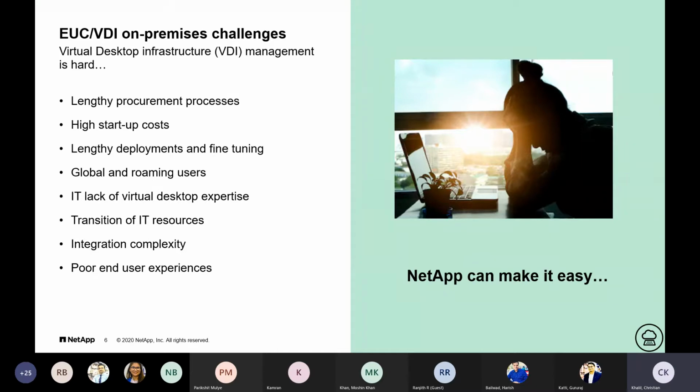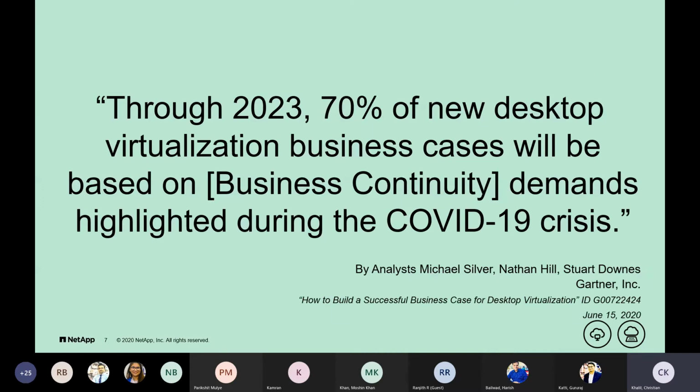At the same time, there is the end user experience. If you have applications that are sitting beside the user, VDI on-prem makes sense. If you have applications that are sitting in the public cloud, or in another headquarters, or in a different cloud provider, then you need your virtual desktop to be in the cloud.